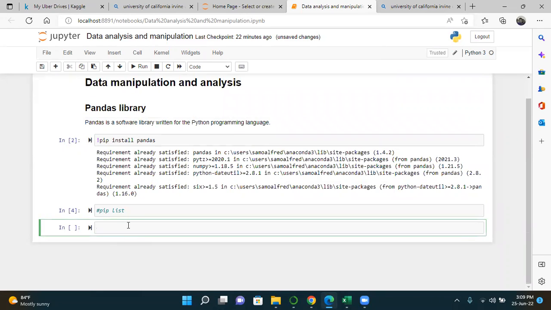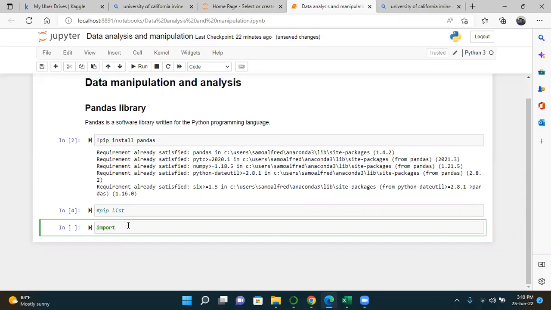Pandas can do a variety of things. One thing it can do is read your data sets. If you have a CSV file, text file, or Excel workbook, XLSX, I think that's what it is, you can also read those files. If you want to start using a library, you have to first import it. It's like you're importing all the modules in it and what it can do. The command to do that is import.